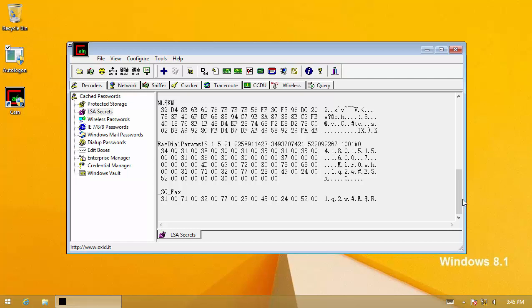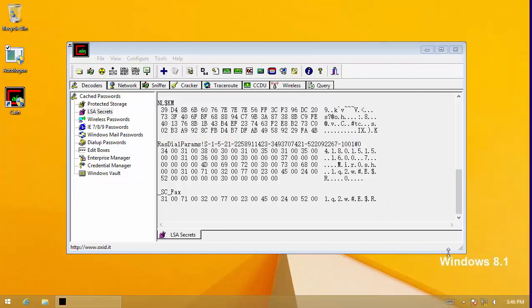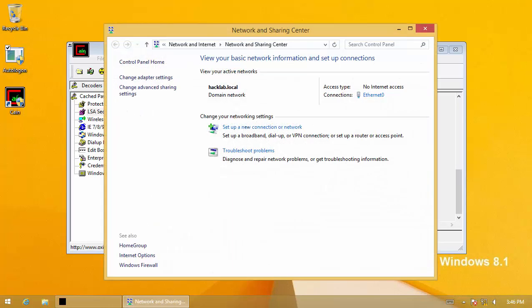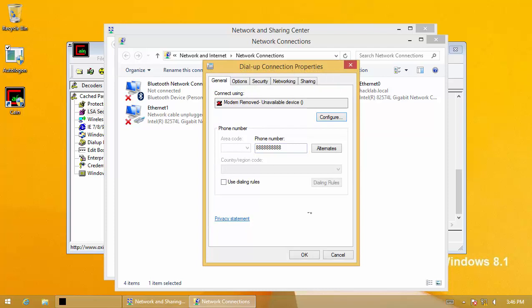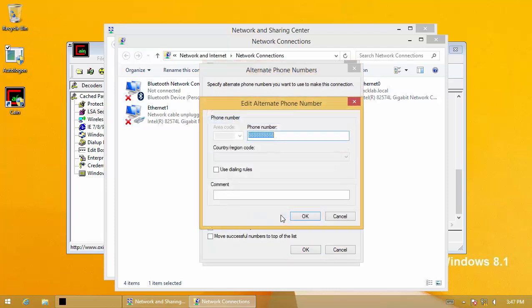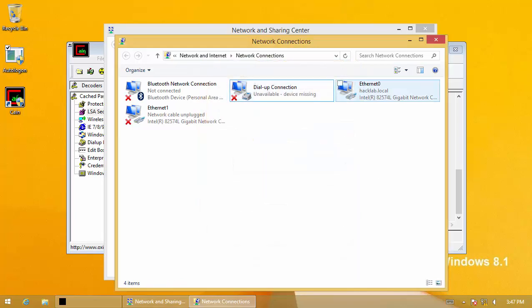Then what we have is these RAS dial parameters, which are obviously based on the SID of the account. If you open the sharing, adapter settings, we have here the dial-up connection. Basically, we have a password saved here, and it's saved for that connection.